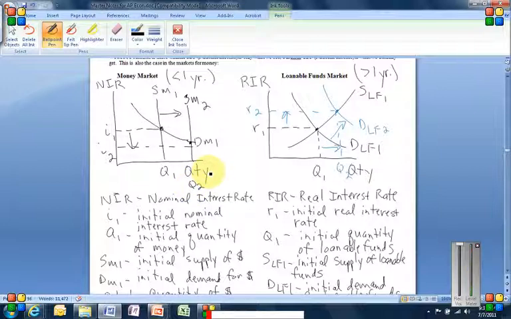But whereas with so many other situations where you've had to graph, and I may have been difficult on you and I've said, please draw 3 arrows, because of the vertical nature of the supply of money in this market, there's only 2 arrows that need to be included. So it's just a small thing, but I wanted to make sure that you understood that. Those are the differences between the money market and the loanable funds market.